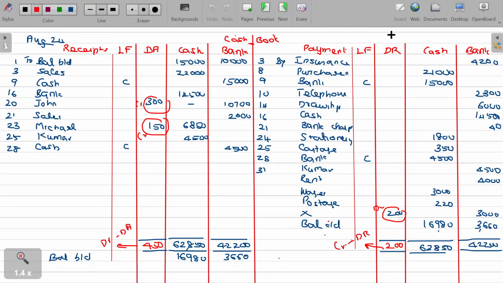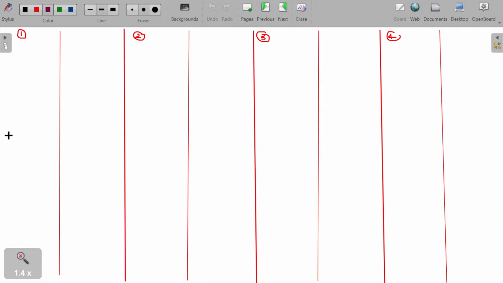Leaving the cash account and bank account, the rest of the accounts are going to be prepared now. Forget about the opening balances from the previous year. The rest of the things are going to be posted here. Let's see one after one. First one, sales. I have to open the sales account. Here the receipt side means debit side. In the sales, it should be on the credit side. Is that okay? So I'm going to open the sales account here.